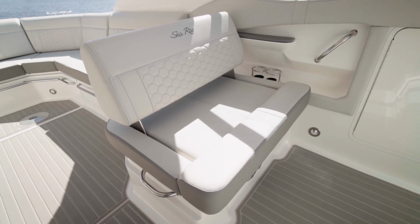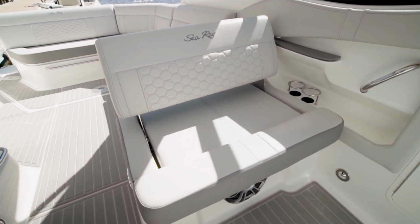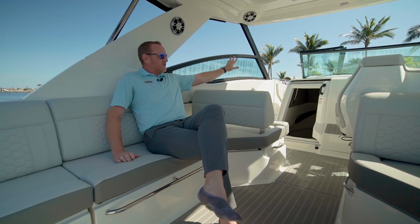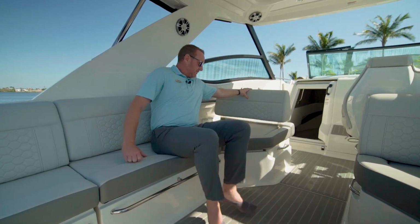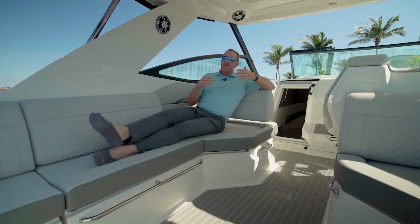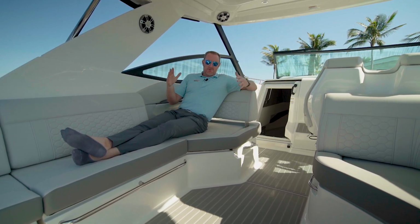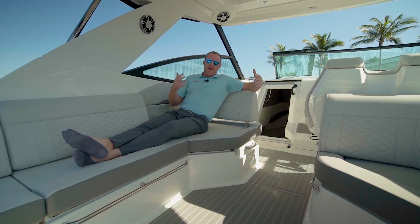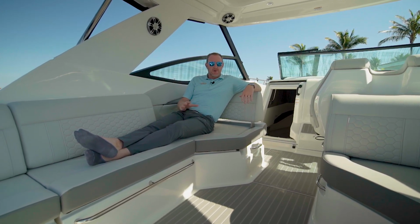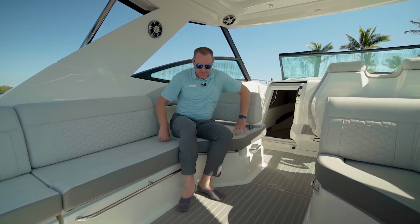And then check out this seat. Again, versatile seat. Maybe you're running from Florida to Bimini, Bahamas, or you're running up to Cayo Costa. The ability to sit and face forward, or when you're sitting still, or you'd want to do like I do and sit and watch the wake as you run, kick the seat back. Again, a nice area. Within just a few seconds you can adapt that to how you want to use the boat, not how the manufacturer wants you to all the time. So great feature as well that Sea Ray's integrated into this 320.